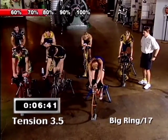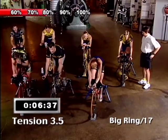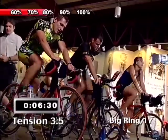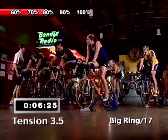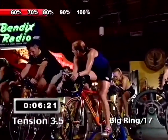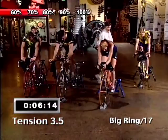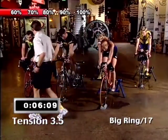2 more minutes on this rep. Getting to the end. Over 2.5 hours on the trainer. Fun. Come on, keep it up. You guys are gonna get so much out of this workout. 90 seconds done. Halfway there. Come on.